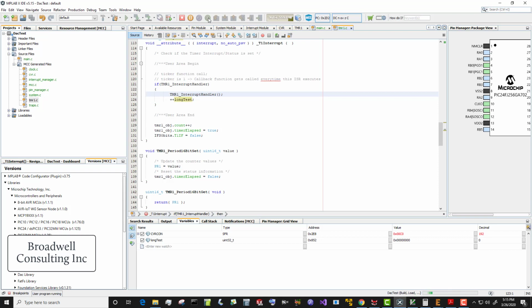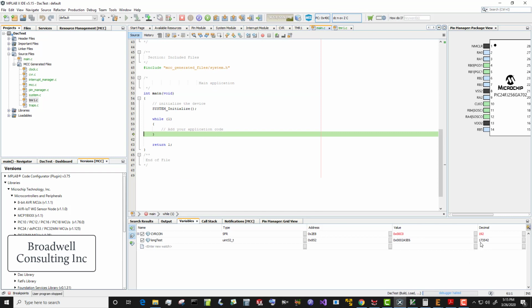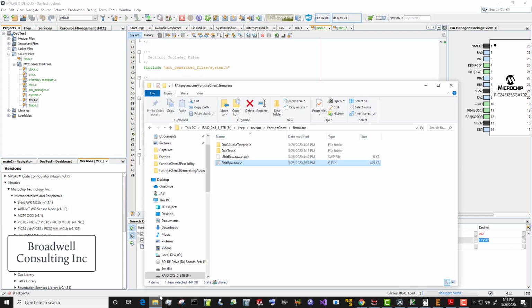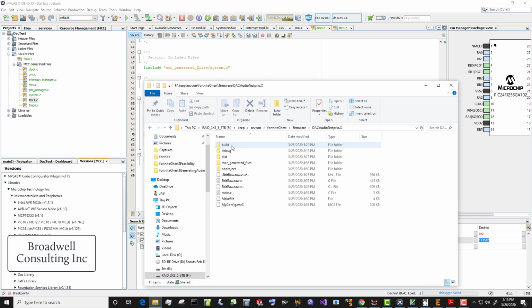1000, 2000, 3000, 4000, 5000, 6000, 7000, 8000, 10,000. And we see, okay, we got 173,000 across more or less 10 seconds. We also are running on the internal oscillator, which is plus or minus 1 or 2%. I don't remember which, so that could throw us off a little bit, but we're definitely in the proper ballpark here. As they say on the cooking shows, I actually prepared one of these earlier.